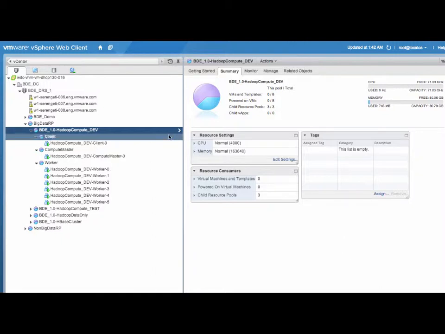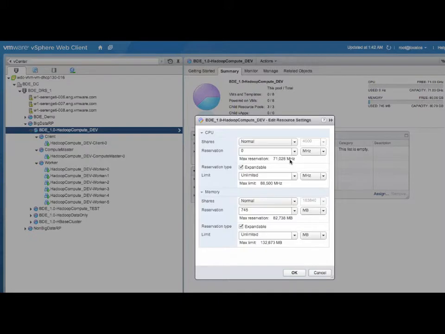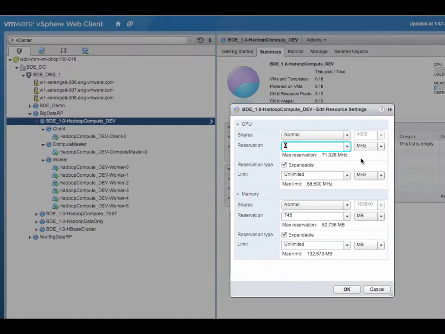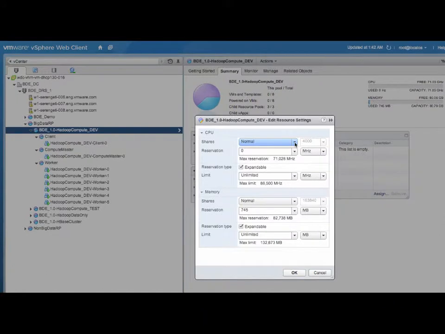So now if you click on this resource pool, there is Edit Settings, and it shows that you can change the resources, reservation, share, and the limit for CPU and memory. By changing the reservation and resource pool limit, you put a hard limit on the maximum and minimum utilization of a particular resource for this particular resource pool. Whereas changing share is more indefinite, and if you put a normal share on all of your three clusters, then the total amount of resources is equally divided across the three clusters.